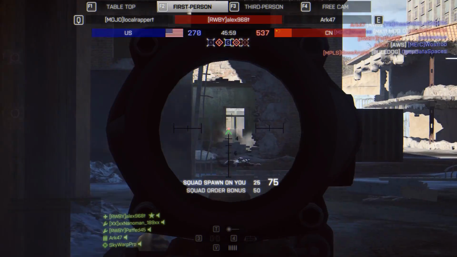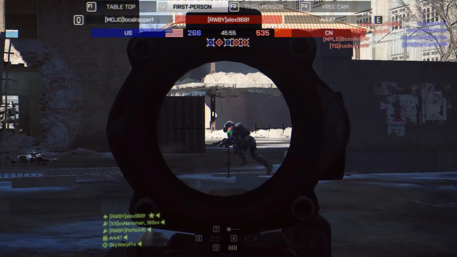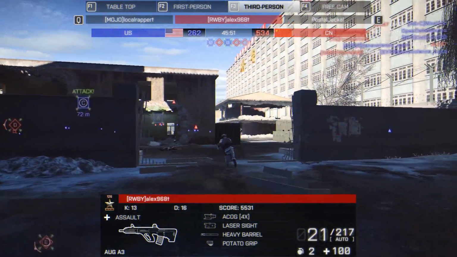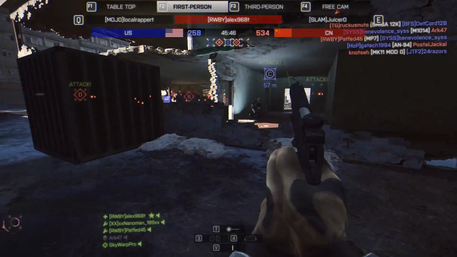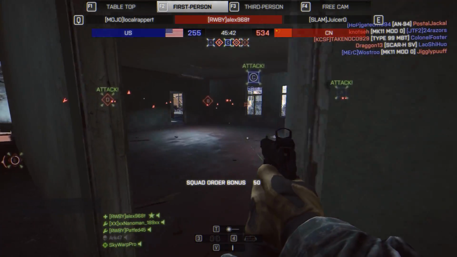Looks like we switched back to the AUG, just wasn't getting it done with the M416. Probably a little bit better setup for long range. Let's see what we're working on here. We've got the auto fire on. Yep, same setup as we had before. Looks like we're running the grenade perk because we've got 2 grenades. I don't think I've seen him use one yet. A little bit of sidearm action there.